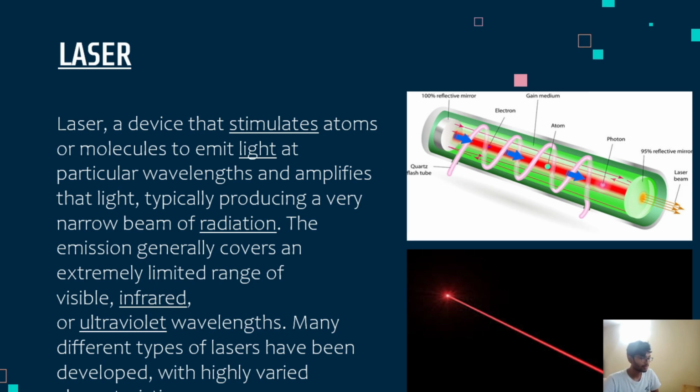Laser differs from other sources of light in the way that it emits light that is coherent. Spatial coherence allows a laser to be focused to a tight spot, enabling applications such as laser cutting and lithography. It also allows a laser beam to stay narrow over great distances, a feature used in applications such as laser pointer and lidar. It can also have high temporal coherence, which permits them to emit light with a very narrow frequency spectrum. Alternatively, temporal coherence can be used to produce ultra-short pulses of light with a broad spectrum but durations as short as a femtosecond.